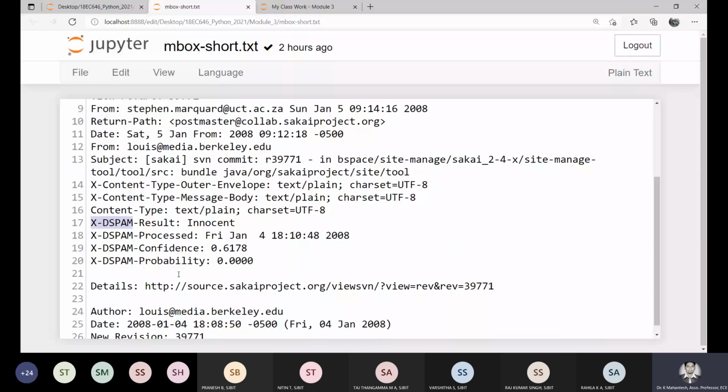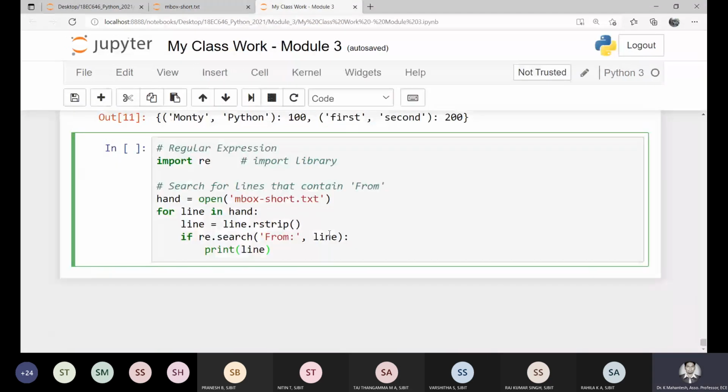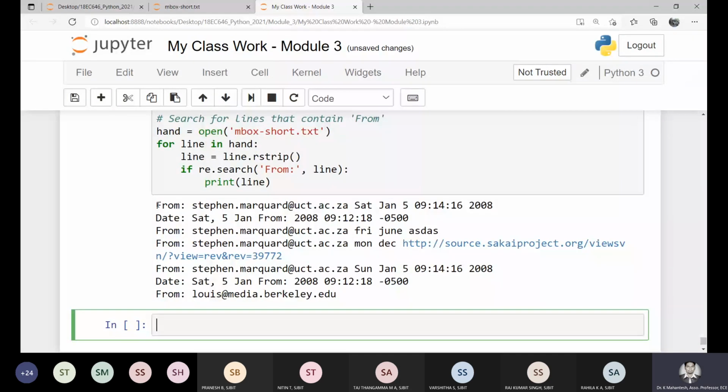Now here I am interested in the line which starts with From, so I am going to use re.search, nothing else. I am not going to use line.startswith. I'm just going to use this. Now you could see the lines with From have been printed.